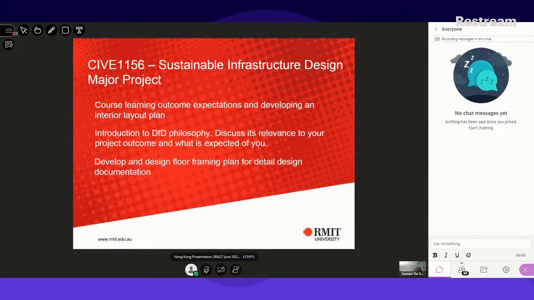For example, the car industry is doing this much better. If you go to a wrecker or wrecking car yard, there are certain parts that you can reuse, so they can separate them. But in the construction industry, in the civil engineering industry, we never think like that. But there are some new ideas coming through to make this design for deconstruction philosophy come through. So we have incorporated this aspect in your subject.